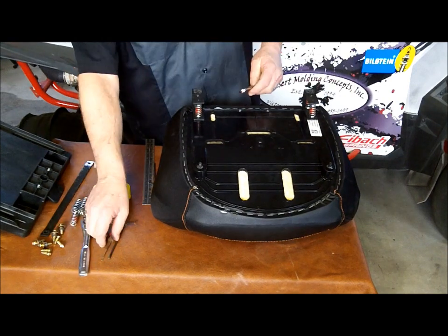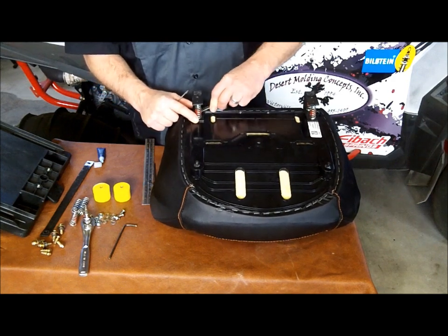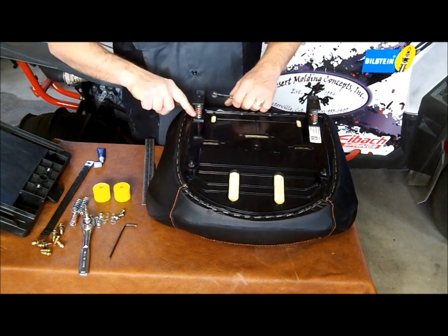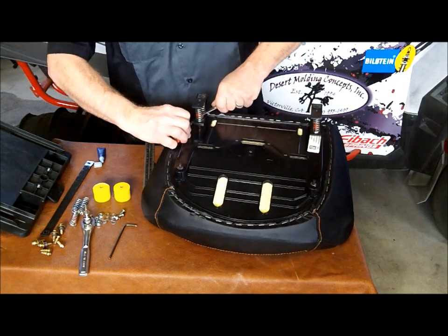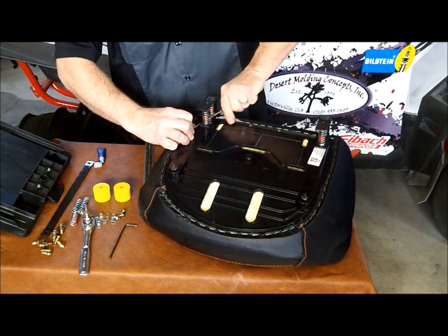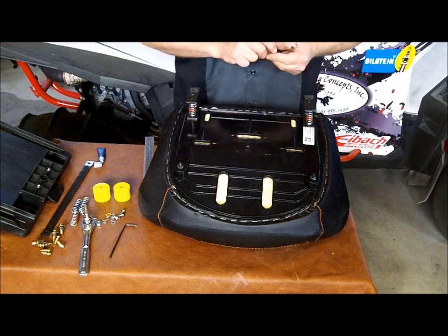We're going to take the 7/16 wrench and start tightening this down. And we're going to square it up with the frame. Now you can use the small bladed screwdriver to keep that square as you get that lock nut nice and tight. Go ahead and do the other side here.